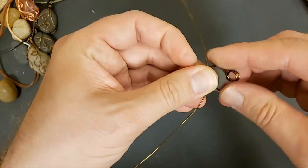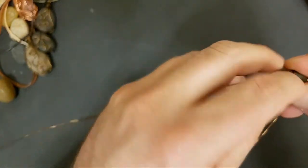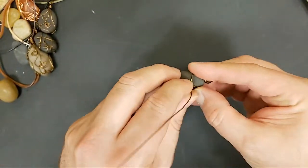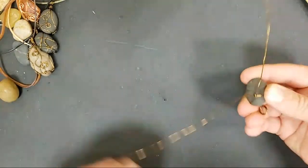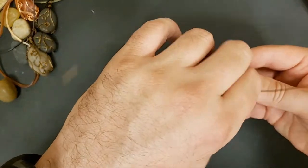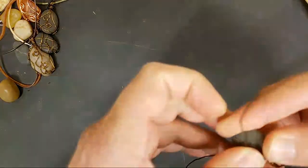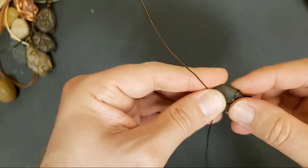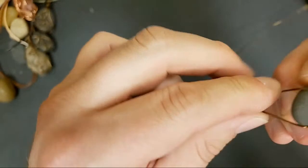If you know some rustic people who like to go on hikes, maybe you're a rustic person who likes to go on hikes, take this stone with you, put a little tack or a nail on your wall and hang this stone up and remind yourself this will be your hiking necklace. And every time you see it, it'll remind you that you need to go do some hiking and it'll help you get your exercise in.